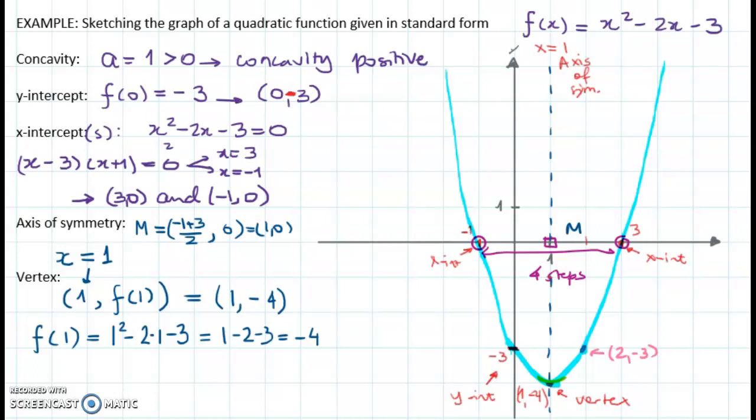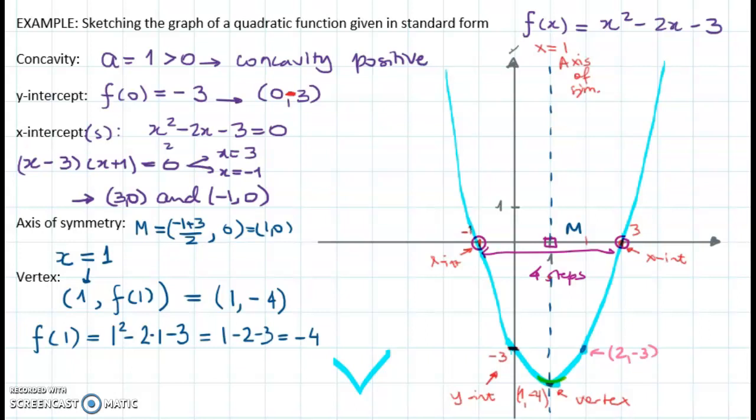So this is a parabola with positive concavity. It has the axis intercepts that we found. It has the axis of symmetry that we sketched here as well, with equation x equals 1. It has a vertex, which is a minimum, and we found it over there. We make sure that we make something smooth going through the vertex. So it's not going to look like something sharp. It's going to look like something rounded where I turn. That's how parabolas look.